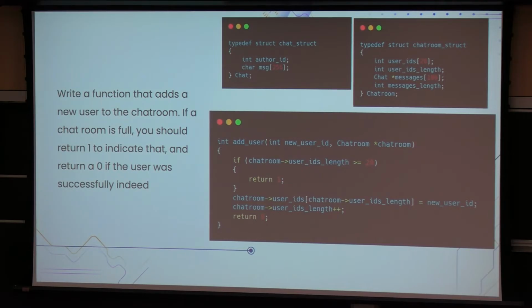Sorry, maybe I just misread it, but it says if a chat room is full, it doesn't say already full. So wouldn't we want to do something different in terms of the structure? Because if I'm understanding the code correctly, that's just checking outright if the thing's already full, right? Yeah, so here we want to check if the chat room is full because we might be dealing with a full chat room already. There's nothing in our struct to specifically say, if the list is full, then we're not adding. This is the function that's adding that user, right?